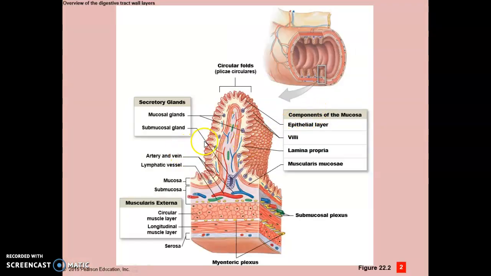And here's an overall view, your innermost villi. They themselves have tiny little extensions on them. With these circular folds and the villi, the small intestine surface area is about the size of a tennis court. Inside the mucosa is the submucosa, and then your two muscular layers. So here's your mucosa, here is your submucosa, your muscular layer, your inner circular, outer longitudinal, and your serosa.